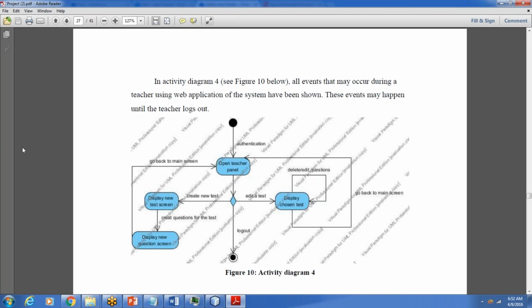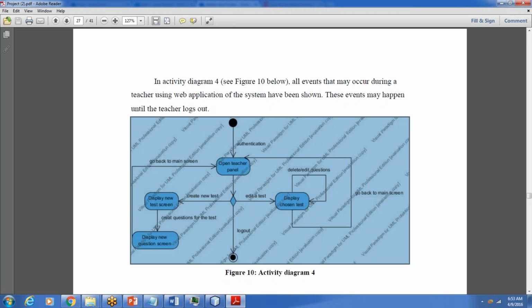So open the teacher panel. What the teacher can do is in the activity diagram. Test screen, chosen test, new versions.